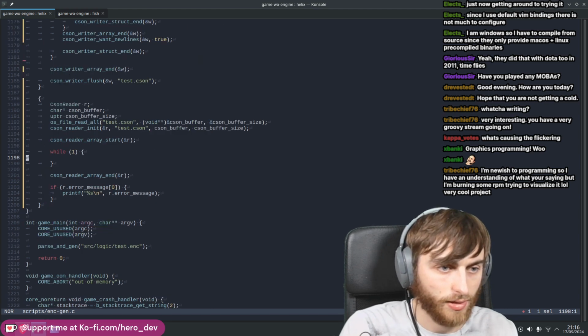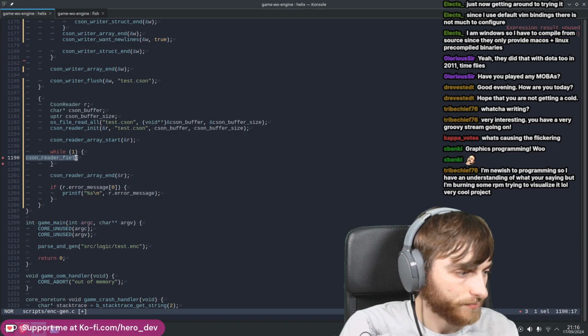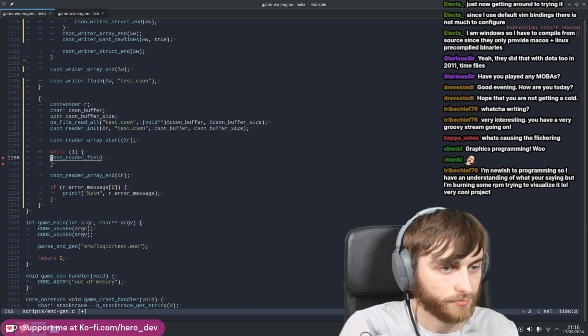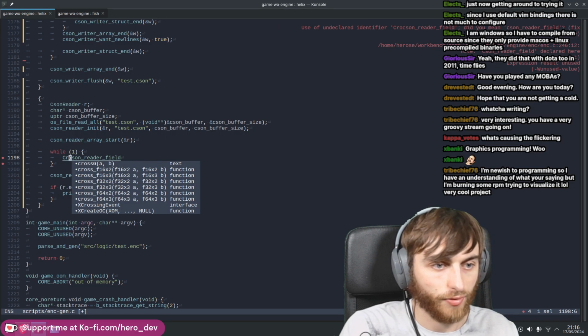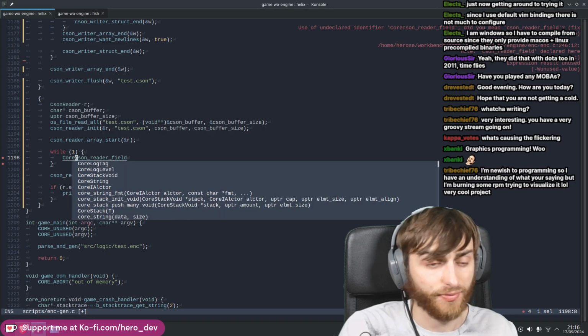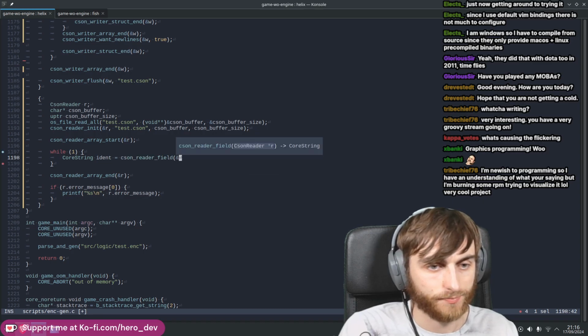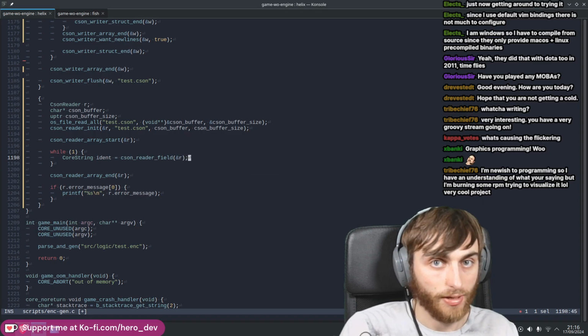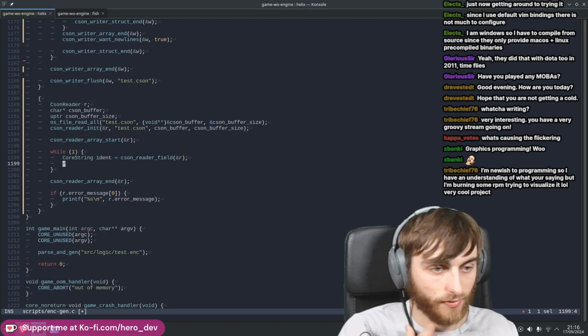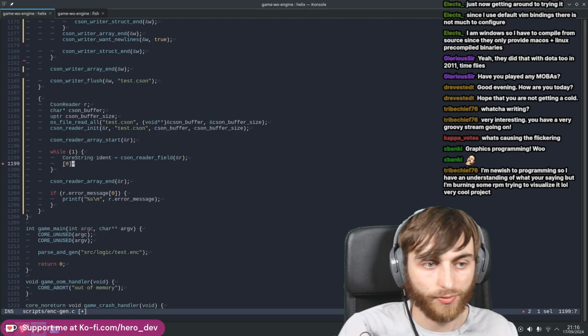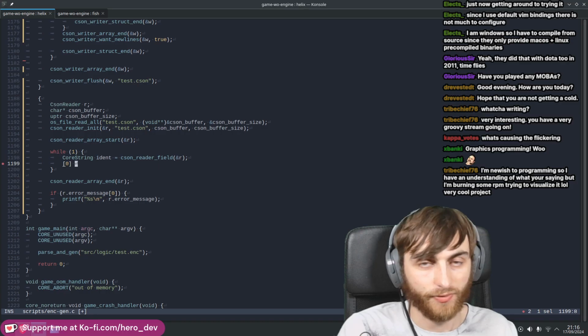So if we go back to here, we get the core string. This is the identifier. Now, because this is an array, it could actually give us stuff that's inside array literals, like you've initialized element 0 or whatever.